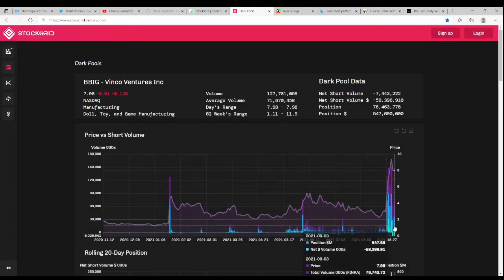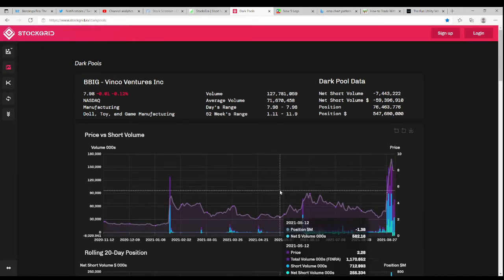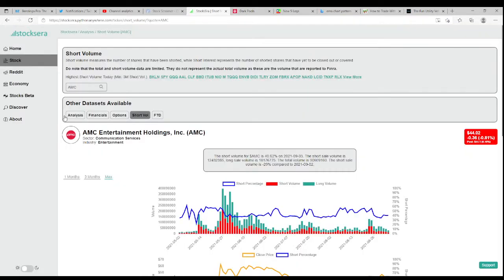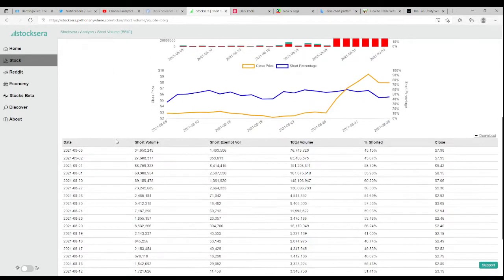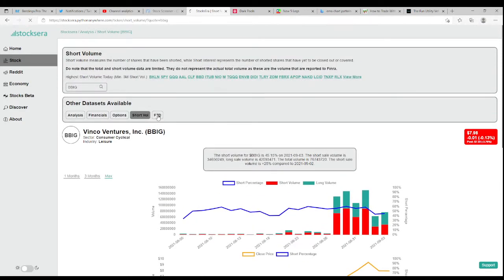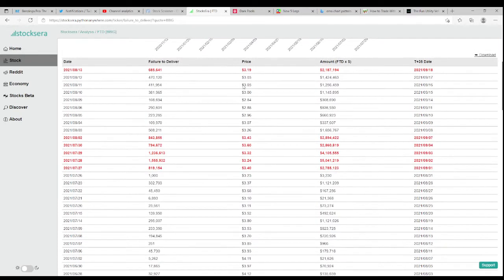The last day or two here, what day? Let me make sure, the 3rd and the 2nd, it was used a little bit less. But they are using some dark pools to push these prices through, especially with, if we come over to here. I believe a lot of the dark pools have been used to get through some of the, well, we are making sure we're on around 1 FTDs. Here we go. Some of these failed to delivers. If you look at some of those high days that it was up, coincided with some of these bigger number failed to delivers. But as you can see, we still have quite a few.